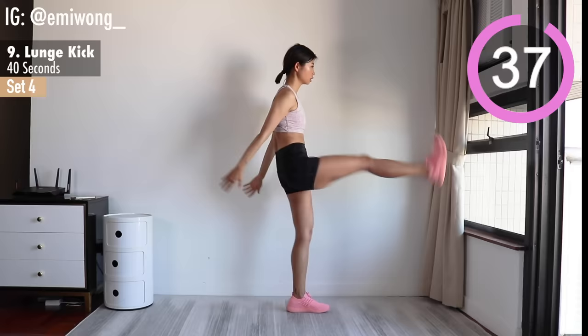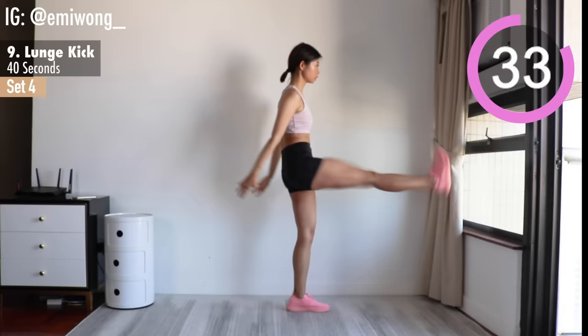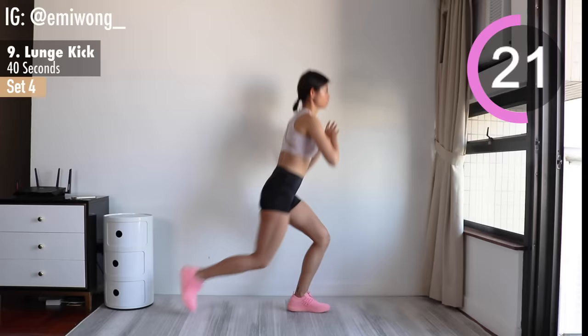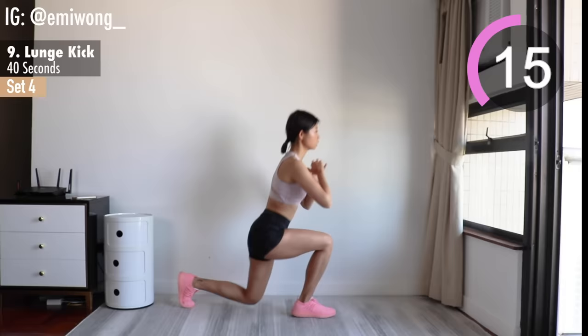This is the time to bring out all you got. Kick it all out. Are you giving 50% now? 60%? Push for 10 more. You got it in you.